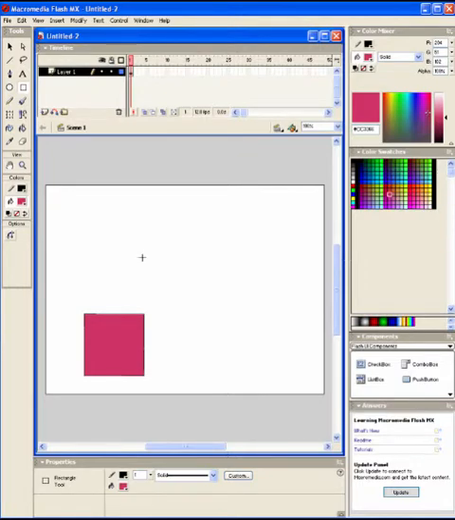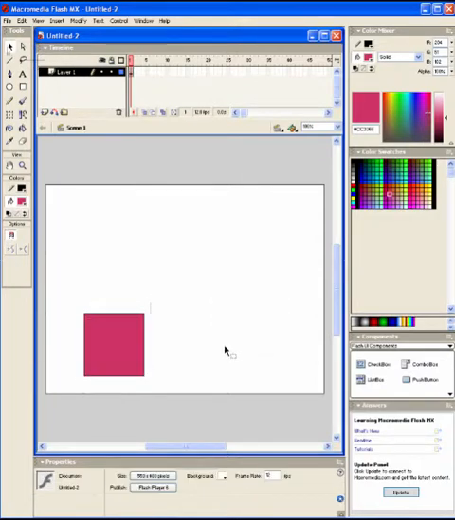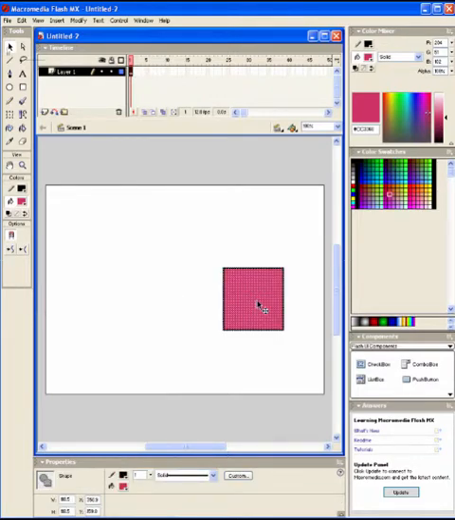Now this is a lovely square. I have a couple of problems with it. One, it's not an object or a symbol, which it needs to be. To convert it to a symbol we need to do one of two things. One is we select the tool here, the black arrow, and if we double click on this object, it selects the whole thing. If I just do one click, it doesn't actually select the black outline around the outside. So if I then go to move that, it leaves the line behind. However, if I do two clicks and then move it, it moves the whole thing together.